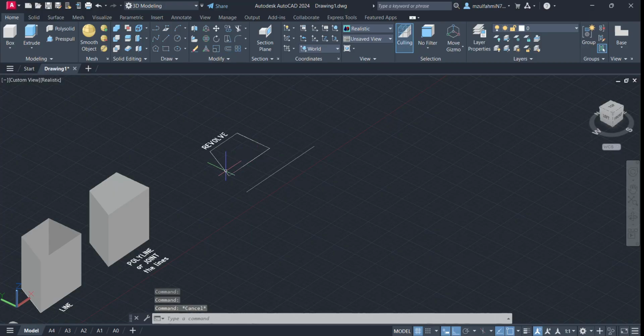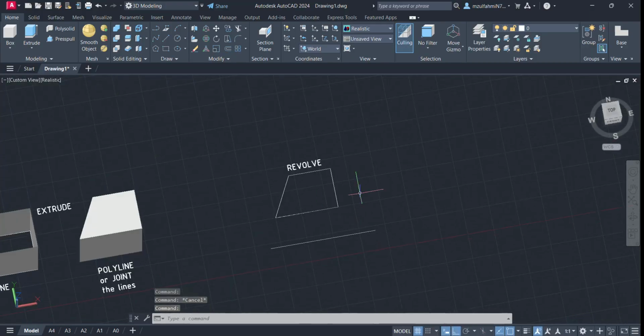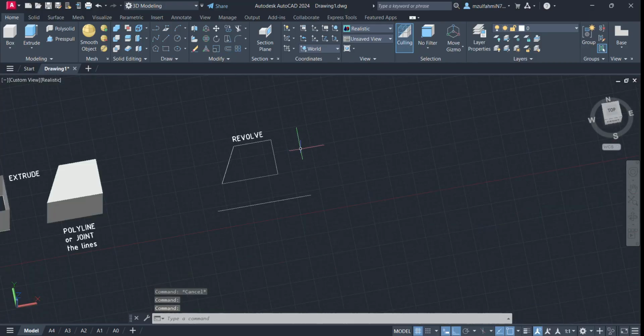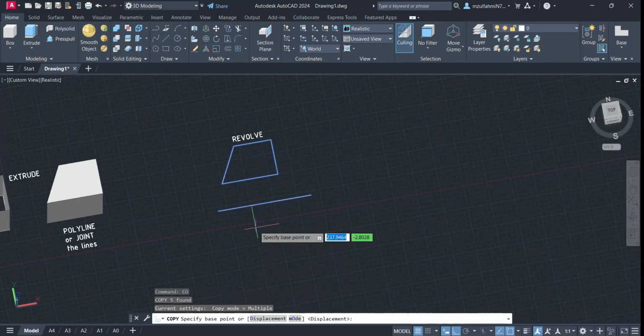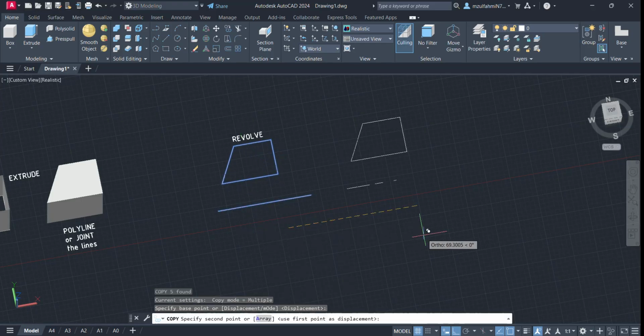This is from the line. Okay, so I create one more. Copy, for example, 60.